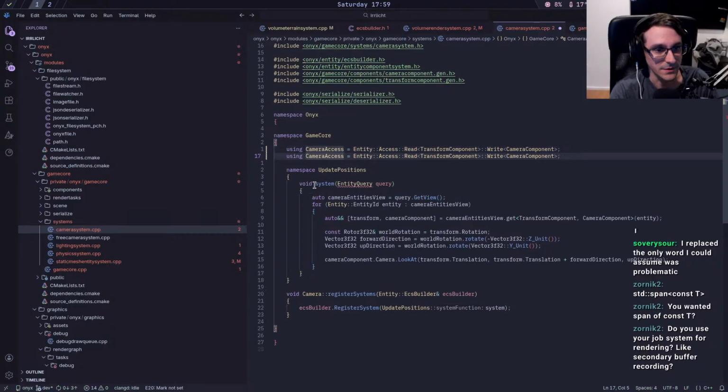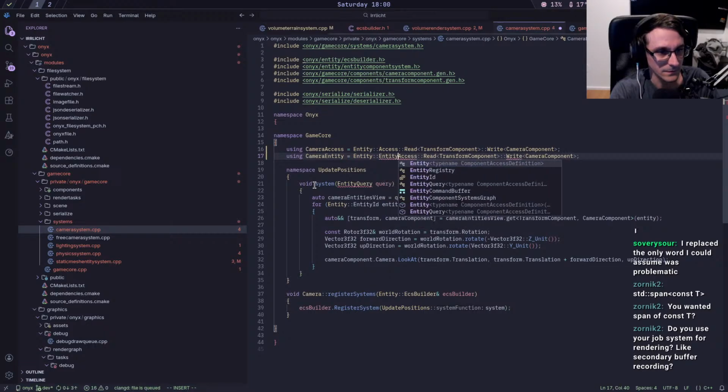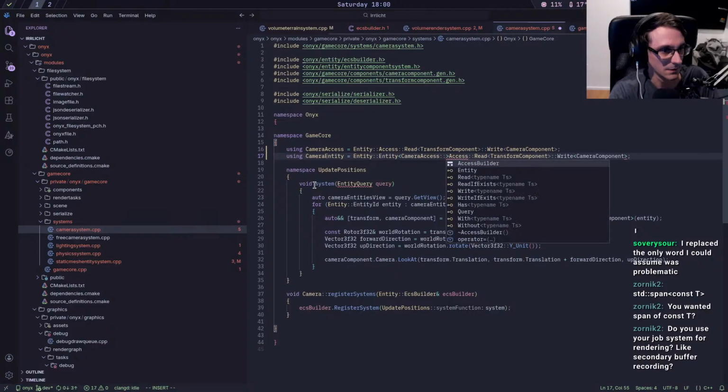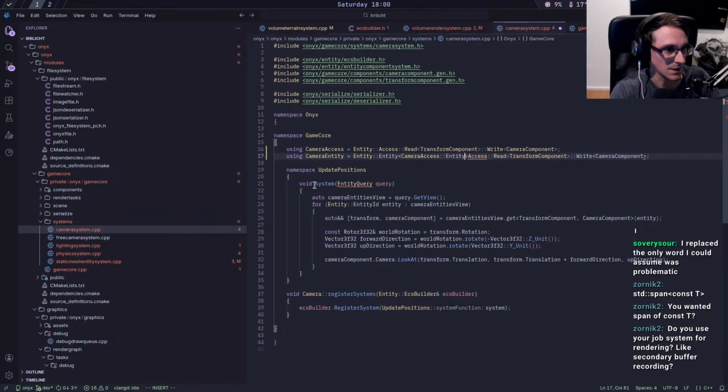And basically the camera entity then would be an entity on the camera access entity.